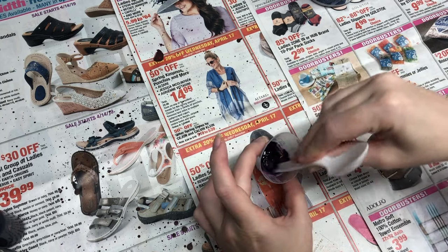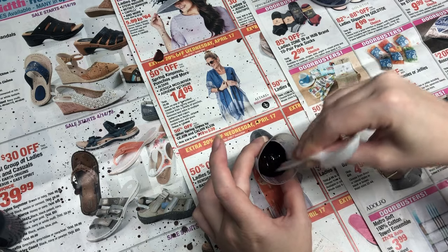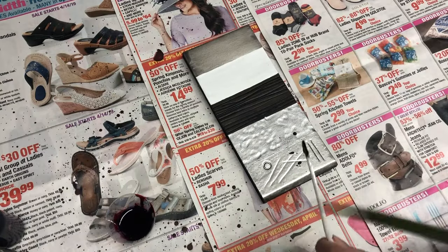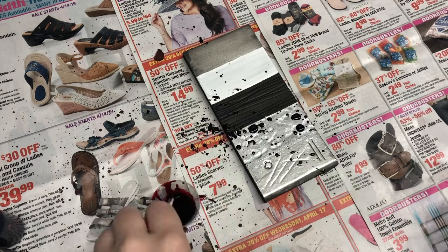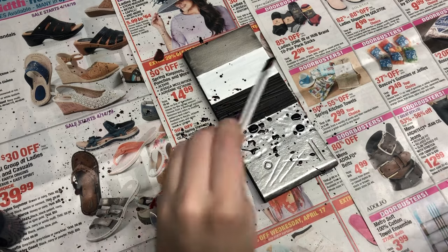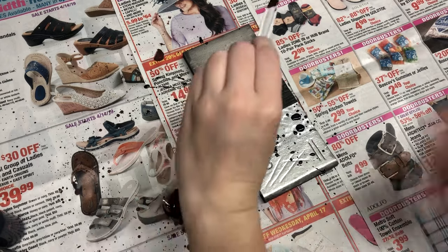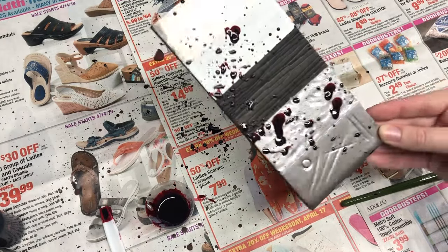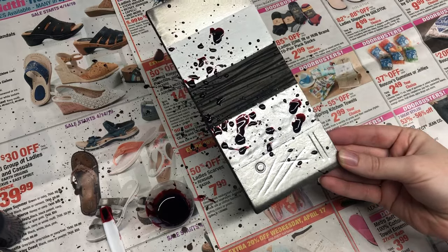And since this mixture contains dye made for resin, I covered myself in my best plastic tablecloth. Safety first! This mixture is a little harder to splatter than my usual paint-based blood, but it looks way better. And it also made way less of a mess. Like the other samples, it looks amazing while wet, but we'll see how it holds up after it dries.